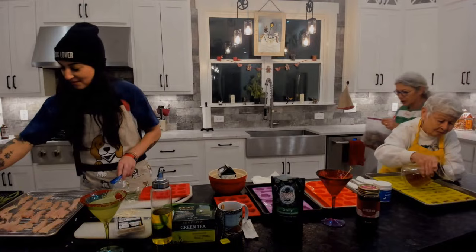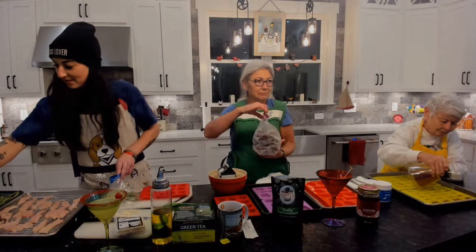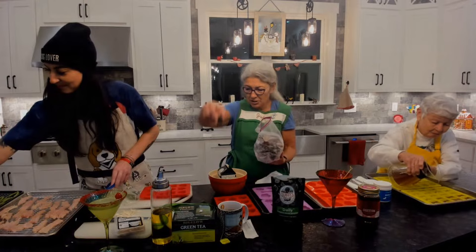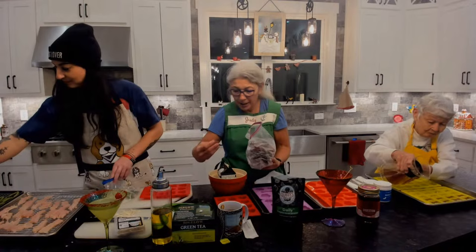So this is our bag of treats that I made the other day. I made 116 treats. Oh my God. So I've got green ones. You can't even see them on camera. They don't even show up. That's a paw print. I have green hearts. I have red hearts. They don't show up on camera, but I have a whole bag of these things.